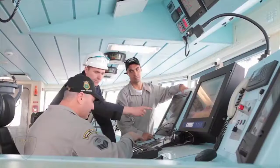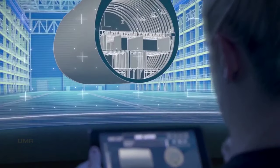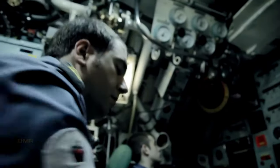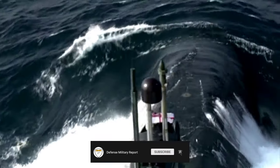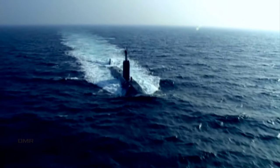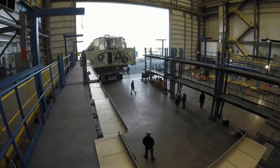BAE Systems, Rolls-Royce and Babcock International are the Tier 1 industrial partners in this project. Although the Ministry of Defence has contracted directly with BAE Systems and Rolls-Royce for production, hundreds of suppliers across the UK are working on the Dreadnought program. As the program moves forward, BAE Systems has estimated that 85% of its supply chain will be based in the UK, potentially involving around 850 British companies. Yet it is unclear how much of the value of the overall program rests with that supply chain in the UK and how much will be spent overseas.